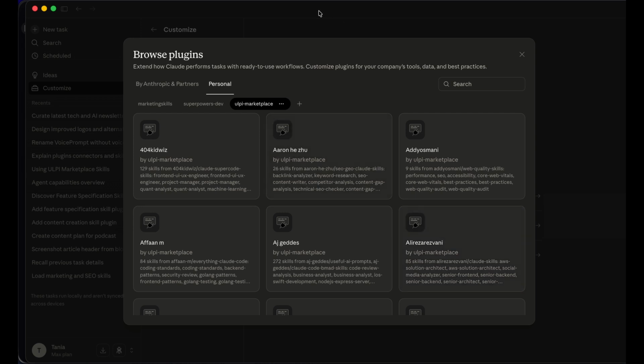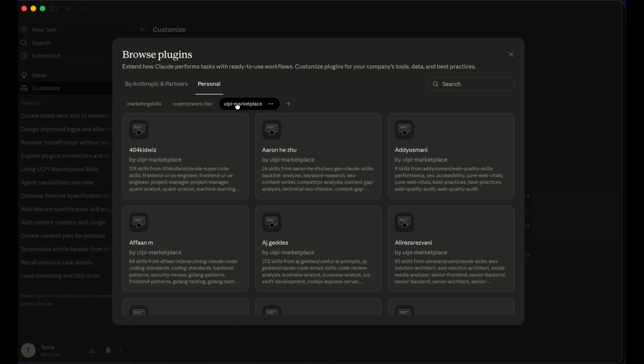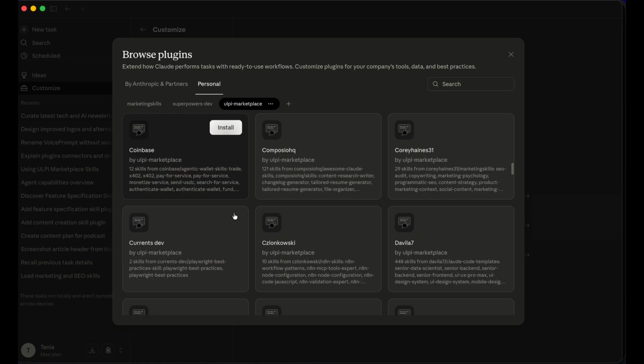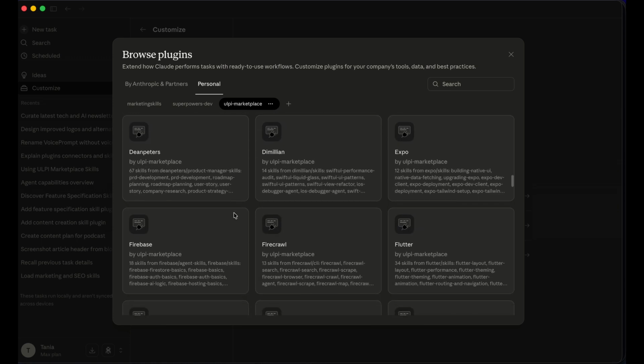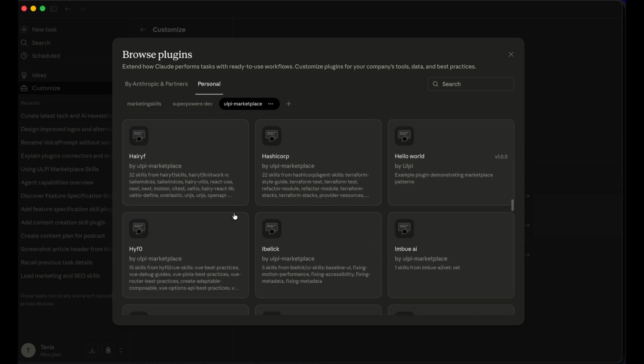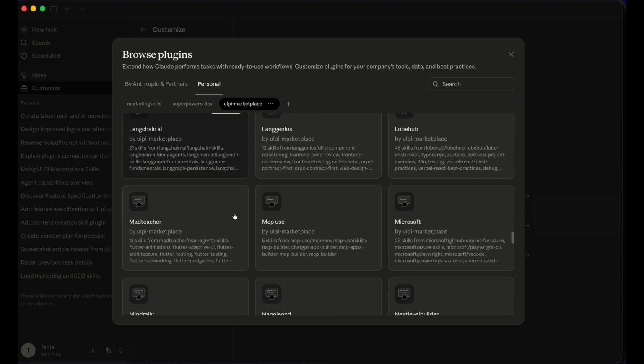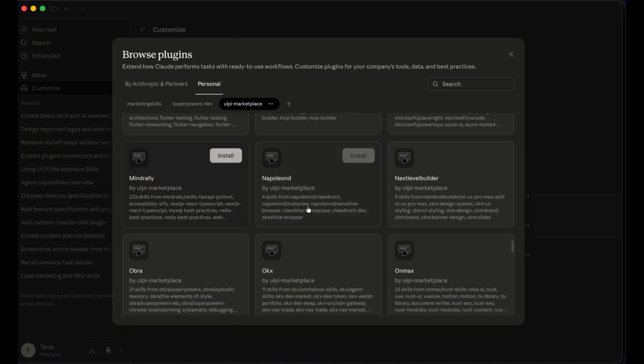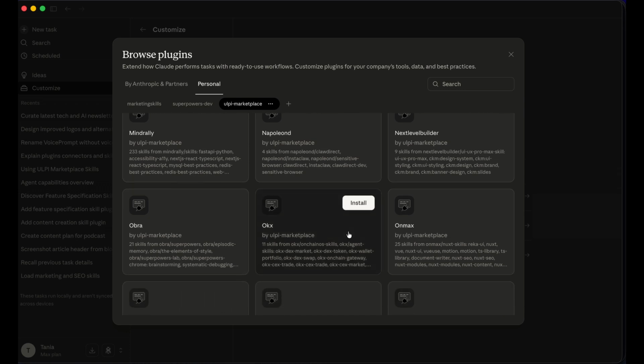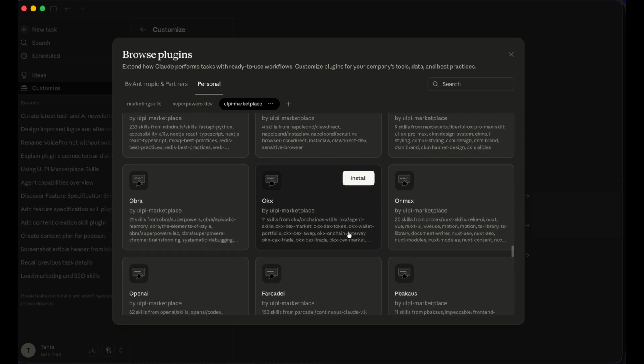So as you can see, under Alpine Marketplace, you have all of the skills, all of them from skills.sh. Again, this is a temporary solution up until either everyone updates their skills on skills.sh on the marketplace, or Claude gives us a different option of installing skills, a friendlier one.